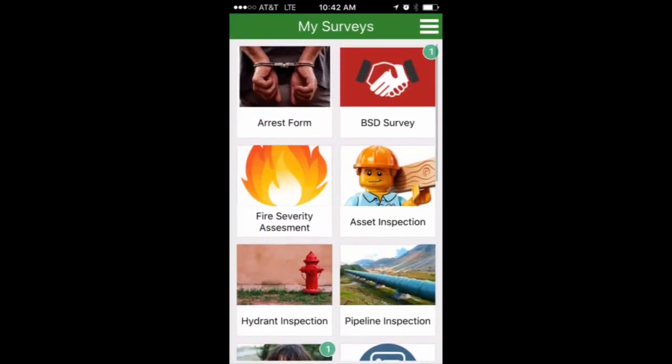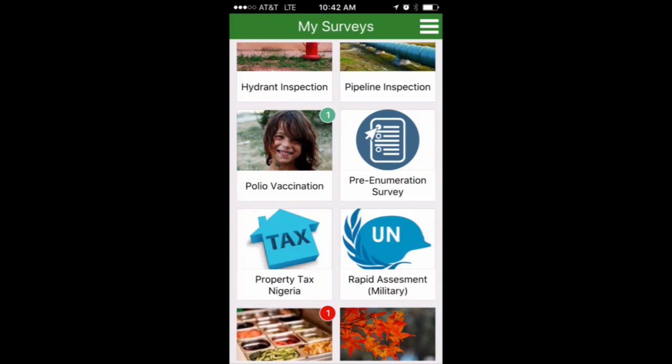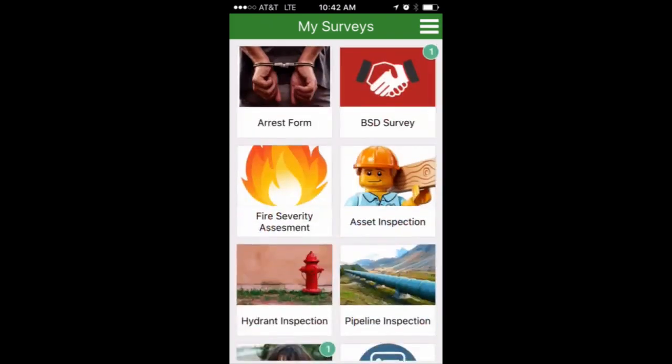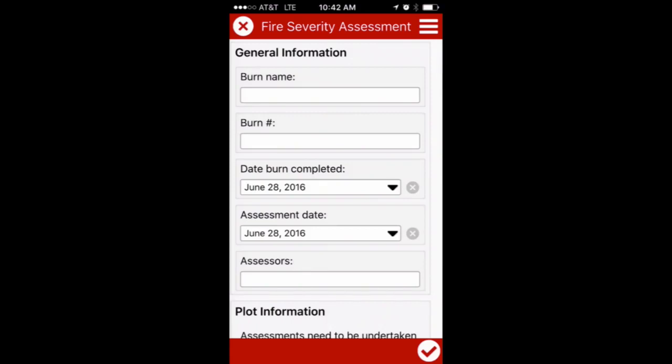Next survey I want to show you here. Which one should I go with? Fire with notes. The fire assessment? Okay, let's go with fire assessment. I like this survey. It's a longer survey, right? It has more questions. It's interesting because during the beta program, we configured the application to gather information about the things that you do.